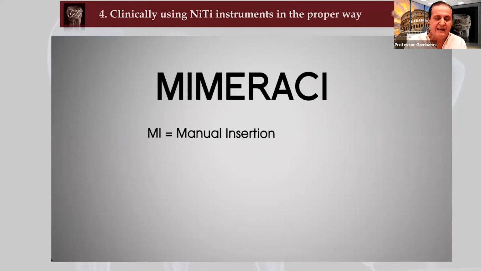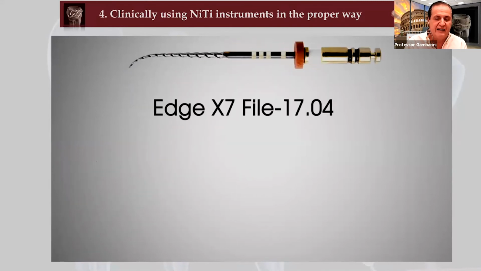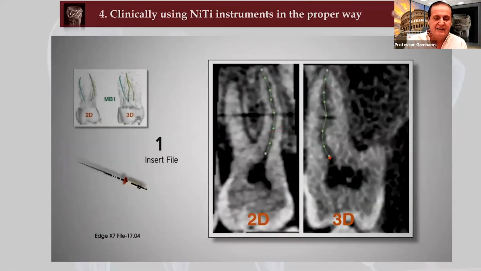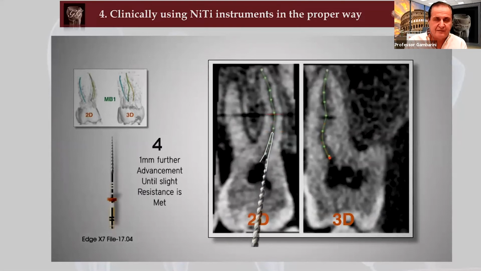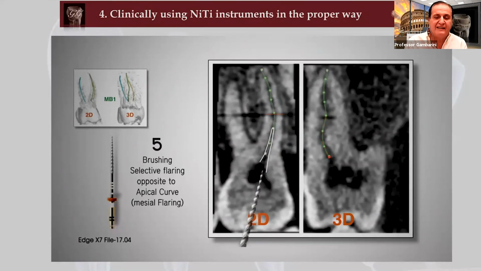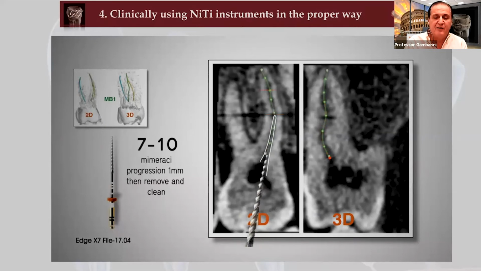We recently made a quite nice video about the X7, about Mimerachi technique, manual insertion, minimal engagement, removal of the file, and cleaning. And it shows quite nicely that, also in complex canals, this step-by-step minimal approach with some brushing in between the steps also helps quite a lot to address the difficulties. Because when you go very slowly down, you don't overstress the instrument, you understand the curvature quite easily, and you can understand the progress of the file and understand the complexity that you're facing, that you may see, but you may not see on the radiograph in the three-dimensional because it's way more complex.